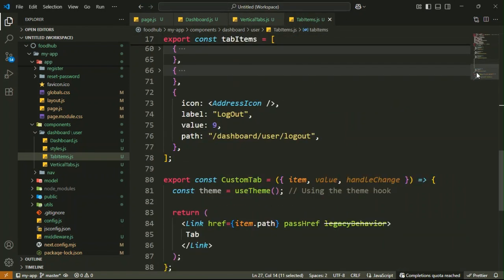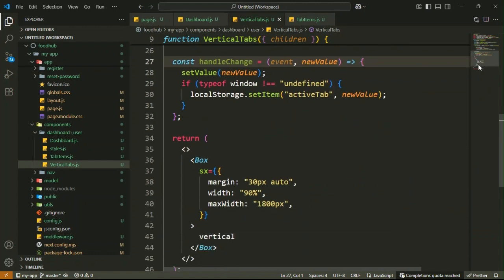You will find this handleChange function's value used inside it. So that's why we create it here.